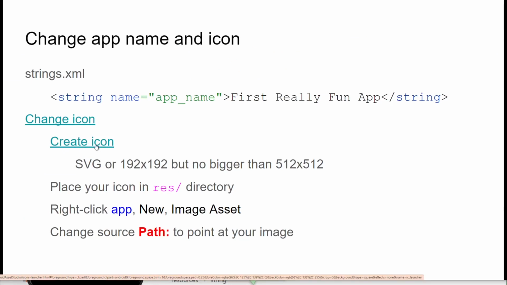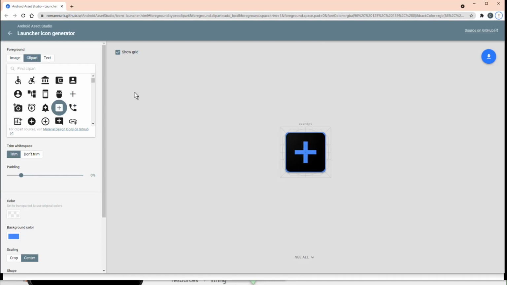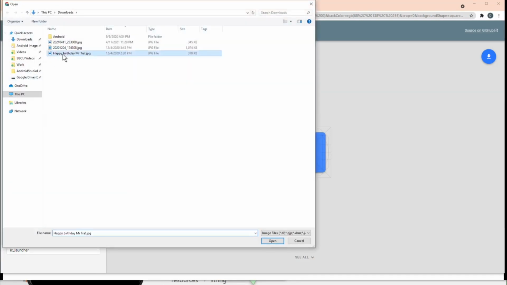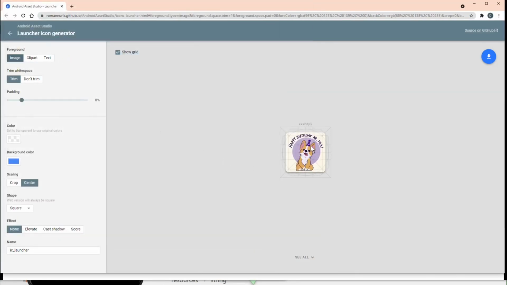So you want to click on this link here to get to a web page that will help you create an icon. From here, the website will help you create icons of your choosing. In my case, I'm going to use an image because that's really fun. Okay, there's my image. You can see all the outlines that will define the different shapes and so forth. We're going to make mine a little smaller.